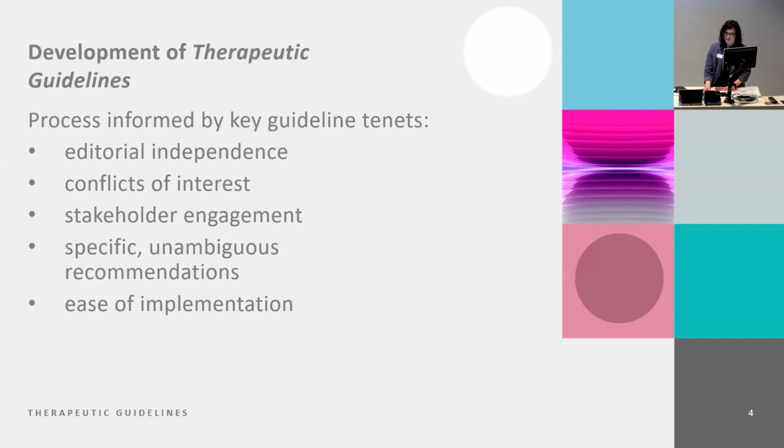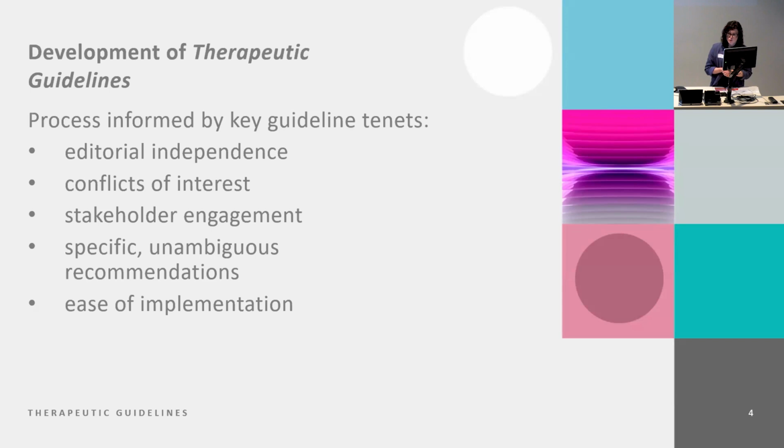Development of therapeutic guidelines, I won't go into huge detail here because we don't have enough time, but although they are not clinical practice guidelines, they are underpinned by some of the key tenets of AGREE-2. The most notable thing that shows that we're not clinical practice guidelines is the lack of grading of recommendations, but there are quite a few things that remain important. In particular, editorial independence, ensuring adequate expert group engagement, managing conflicts of interest, and of course having specific and clear recommendations. To touch on external stakeholder engagement, at the beginning of each update to a guideline, we will send out a call for feedback to all the relevant professional societies and organisations.